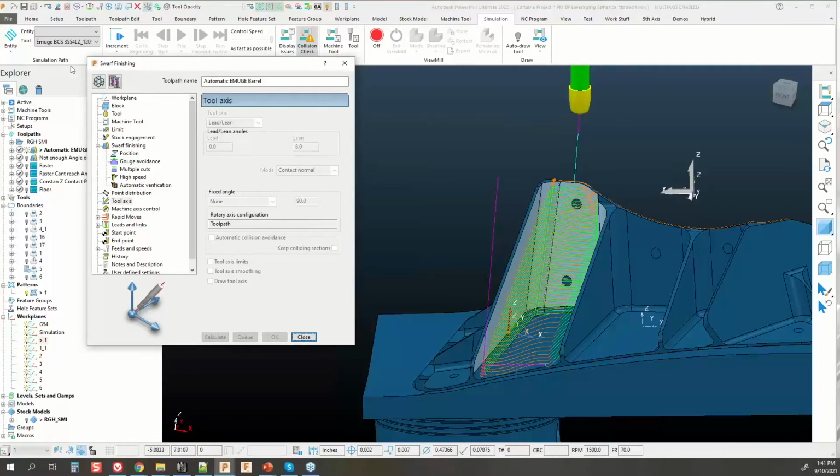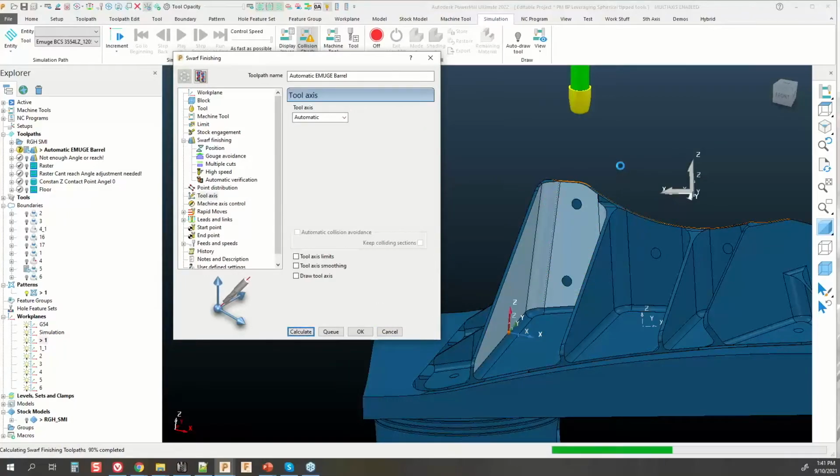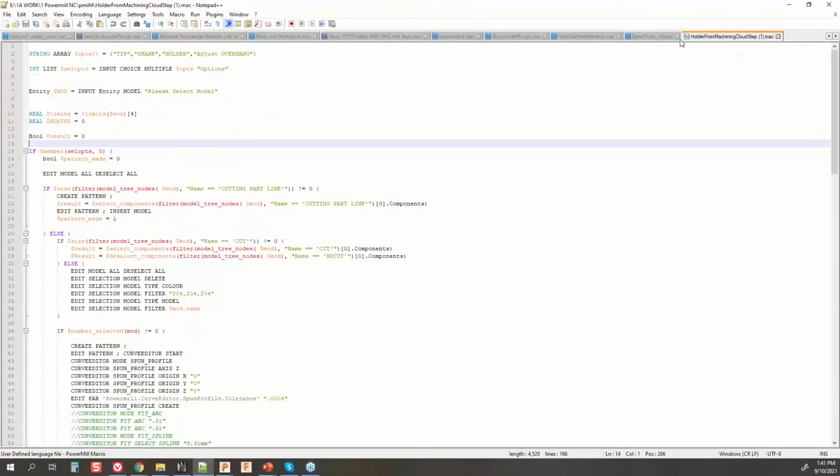Now, we do have a tool that we like to use, a macro that does this for us. And if I go ahead and just reset this to automatic, I'll recalculate the toolpath. What our macro does is, based off the criteria for the type of toolpath that you're using, it decides the direction of your work plane to your work, and then extracts that angle information by itself to give you the successful toolpath angle, as well as the successful step down based off the scallop height you're looking to create the surface finish. All right, I'm going to pull the macro up for you just so you can see some of the technology here.